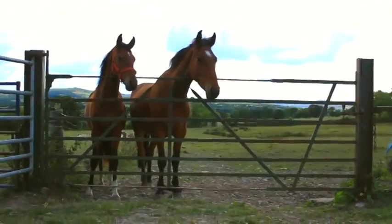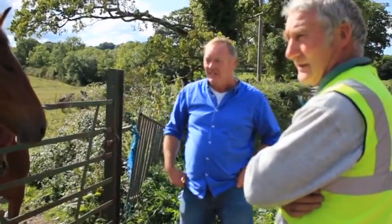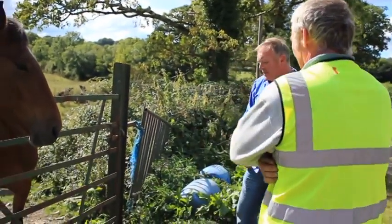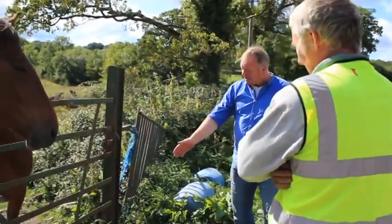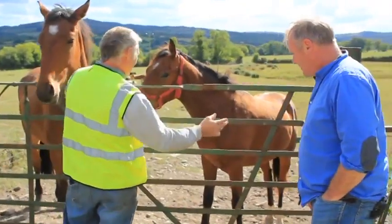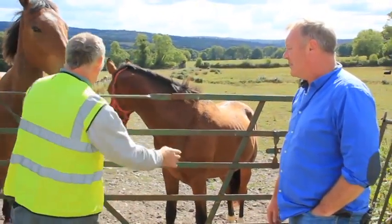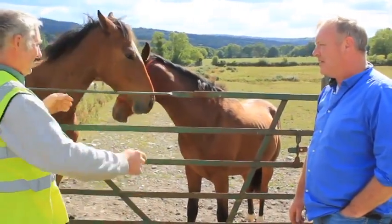Well, you're a passionate man about the wrought iron gate. You've done a bit of work with a few of them here. Yes. What you did was drop down two girders and weld on two steel RSJs, and just weld hangers onto them and a latch on that one. Very, very good. And this one has been extended slightly as well. Yes, there's a couple of feet put into them because they're generally about 8 feet wide, and you would need them maybe 12 feet wide for modern machinery. So you just put in bars of the same width.